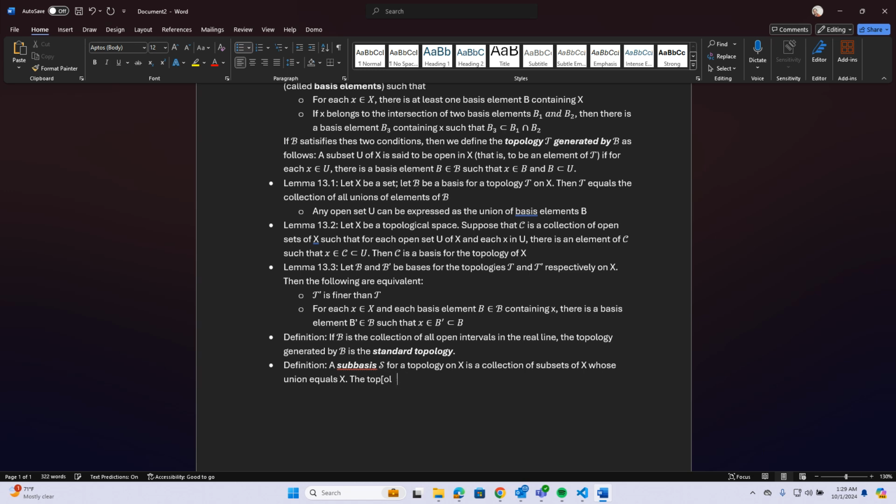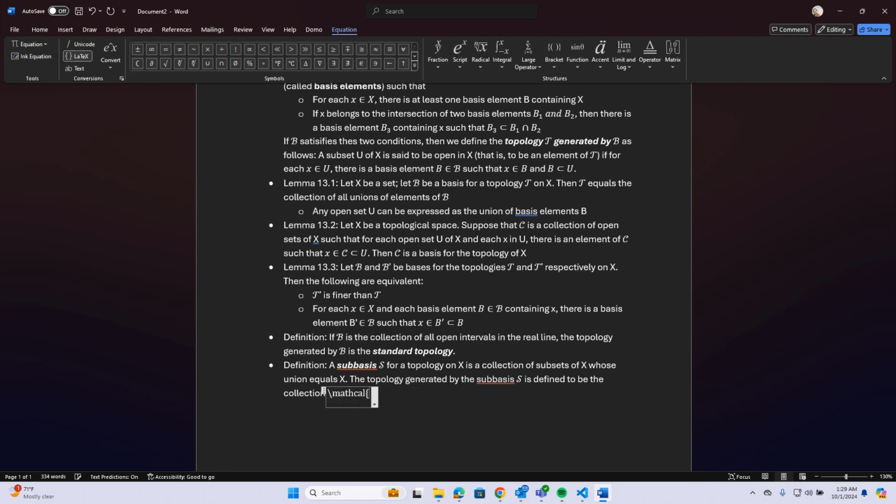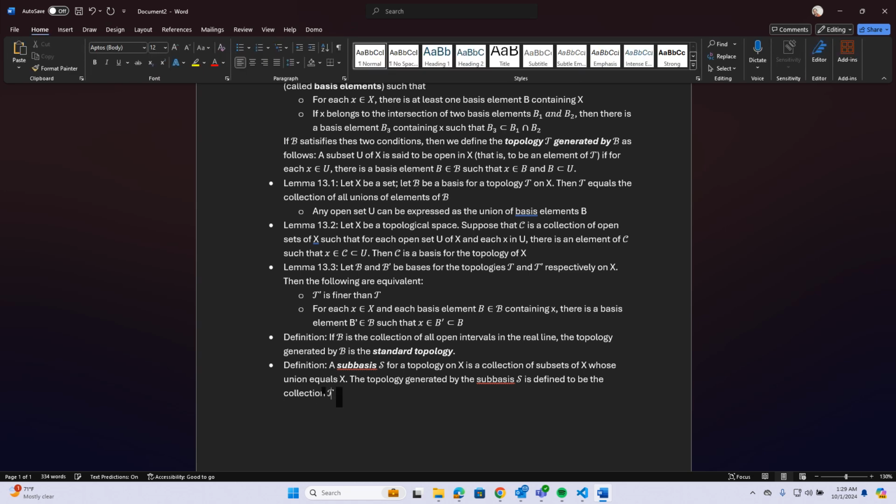The topology denoted by the subbasis, and once again I shall pull the old copy trick, is defined to be the collection, in this case T, of all unions of finite intersections of elements of S. Okay, so let's think through this definition.